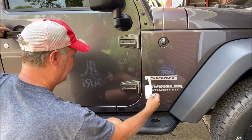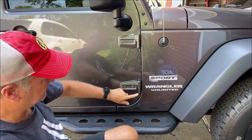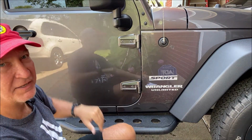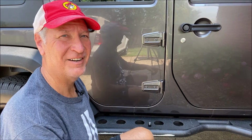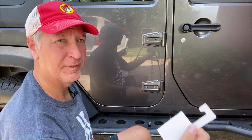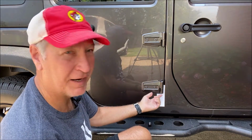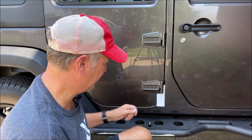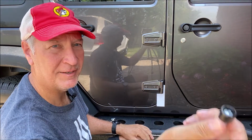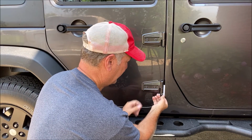Take this off. The door opens and closes. So there's the lock, and there's the factory key, and this door is now secured. All right, we're on our fourth door. We're on the passenger side rear. We installed the cardboard protector for the paint. Once again, I've already removed the original nut, so you didn't have to watch, and I'm just going to take the key and manually get that started.